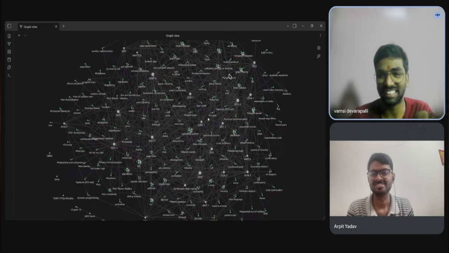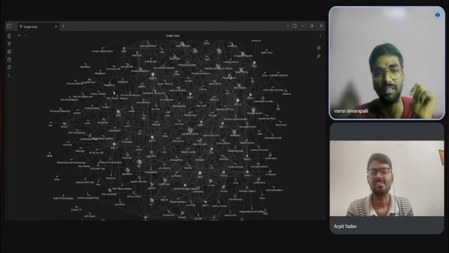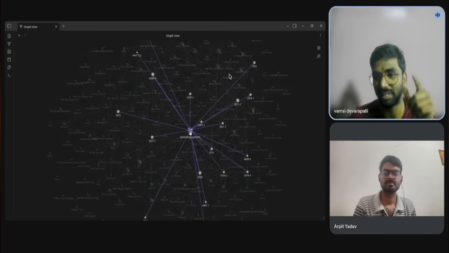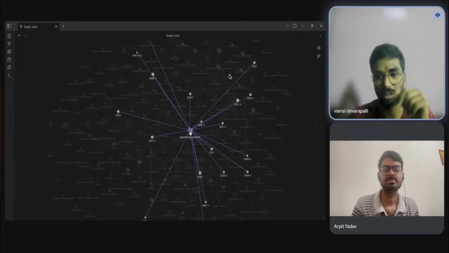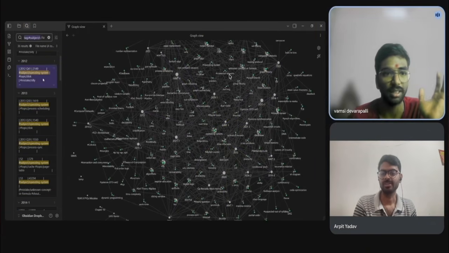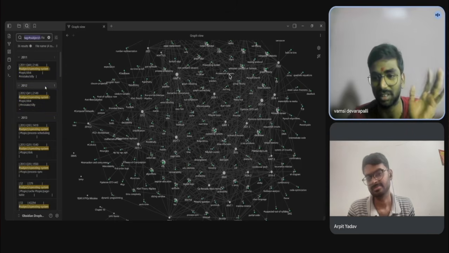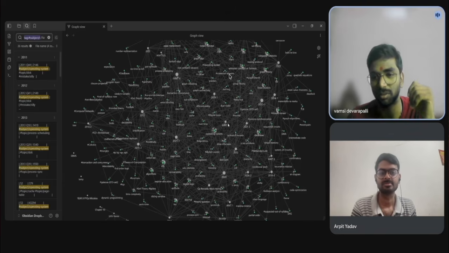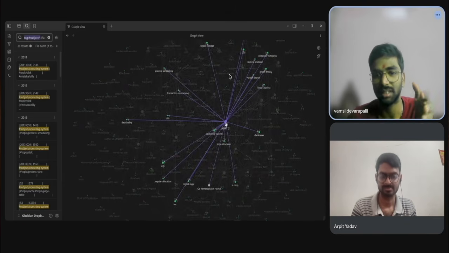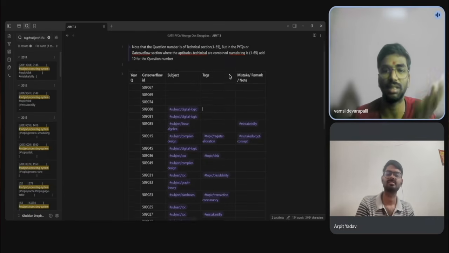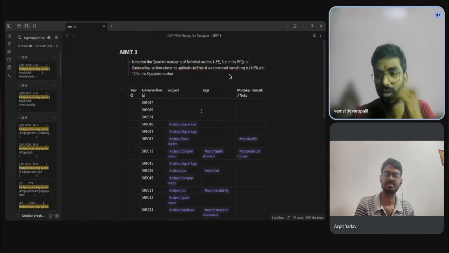So later, suppose I say operating system, if I click on operating system, I have all the PYQ years and test questions and scores in which I made mistakes in operating system. I also noted down the AMTs, so if I click on them, I'll open all the GATE IDs and all the questions which I made wrong.